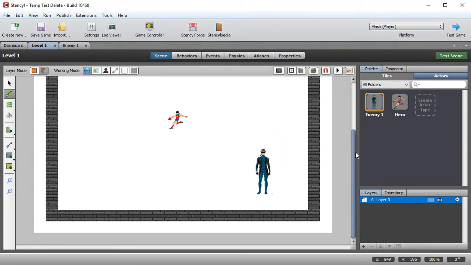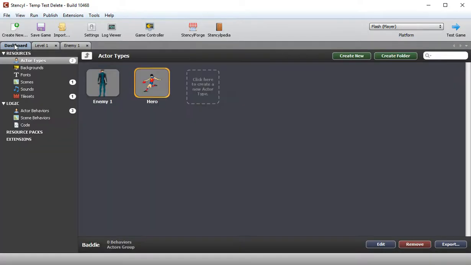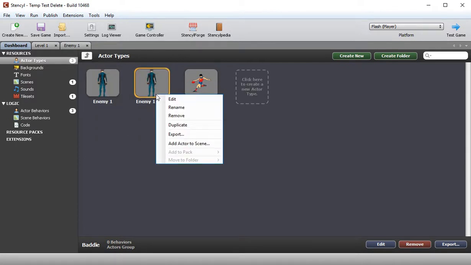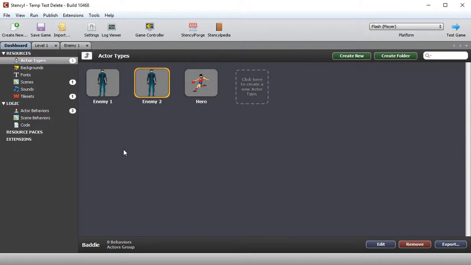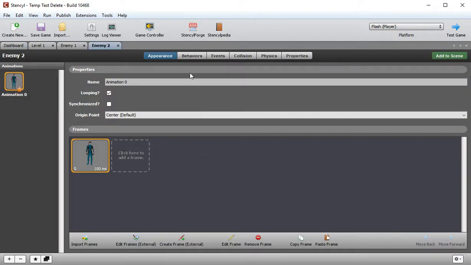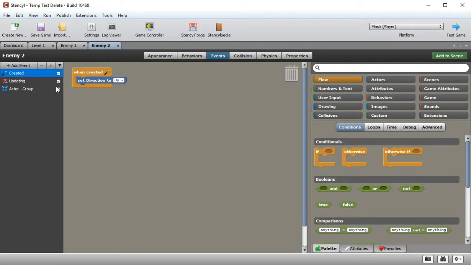And finally, if we also want an enemy to be moving left and right, I'm going to go through this next section a little bit faster. So I'm going to duplicate enemy 1 there. I'm going to call it enemy 2. And I'm going to edit enemy 2 and change all of the options to left and right instead of up and down.